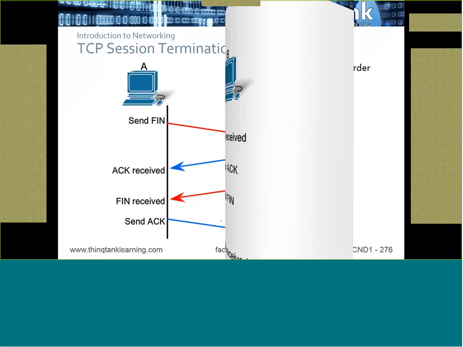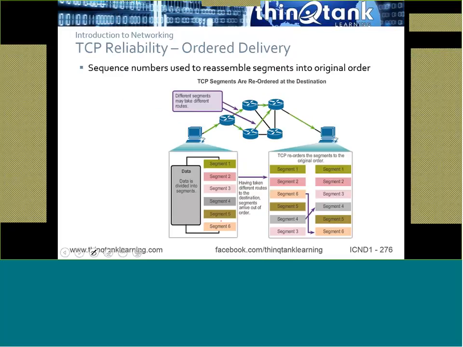Okay? Of course, the other concept that we talked about with regard to TCP is the ability to do reordering of our segments. Of course, we know when data leaves the host, all of the segments are in order. I send you segment 1, I send you segment 2, I send you segment 3. But during transit, some segments might go this way, some segments might go that way, some segments might go that way. So segments might arrive out of order. Or I might lose segments in between, which means I have to recover those segments. The bottom line is whatever shows up at the receiving side isn't in order. We've got segment 1, segment 2, segment 6, segment 5.